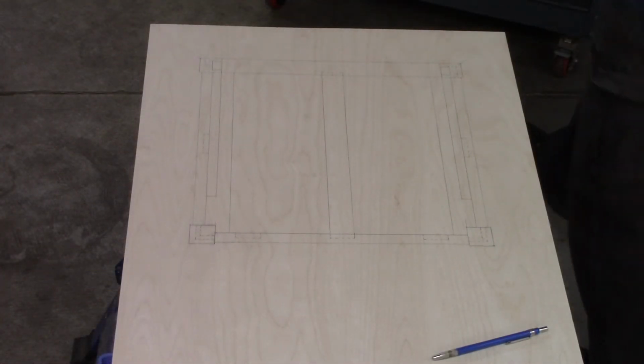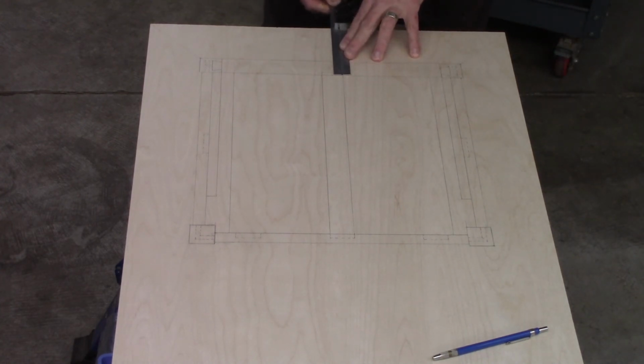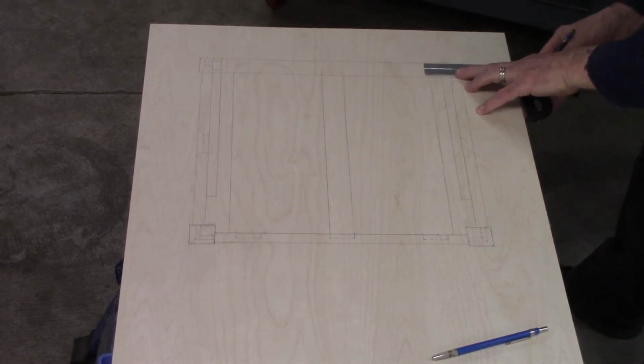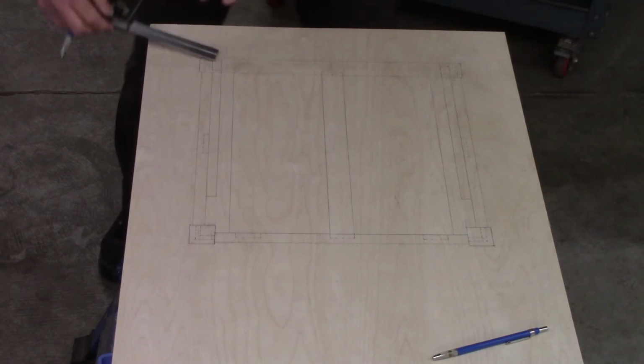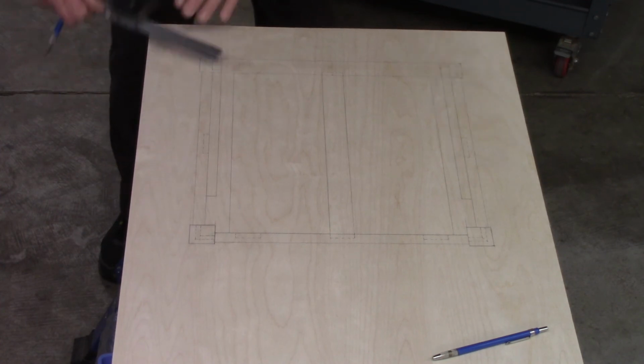The last thing we need to add are the screw holes. So, first one's centered. The other ones are 1 inch in, 1 inch in. And they're set a 1/2 inch back.